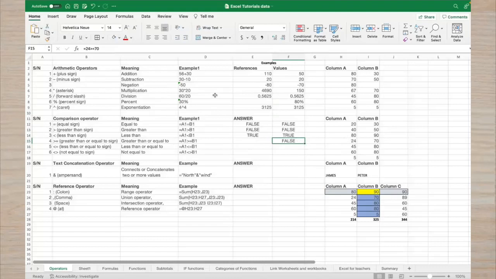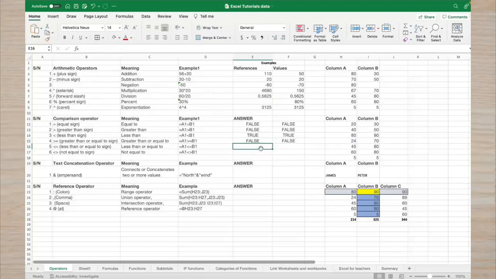So the first operator here, greater than, returns false, and the second one returns false. So the entire statement becomes false. That is how that statement works. If you are to use the reference, then we would click on the start cell, H15. Is H15 greater than or equal to I15? And it is false.